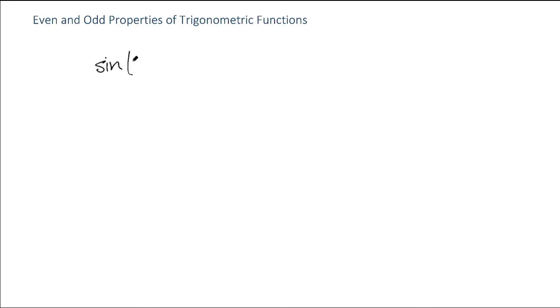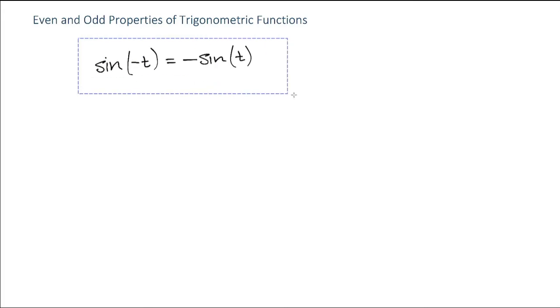First of all, sine of a negative number. This negative tells me that I'm moving in the clockwise direction. Sine is the y coordinate, and if I travel clockwise rather than counterclockwise, my coordinates end up being negative. And so this is going to be equal to the negative sine of t. Sine of t is saying if I travel in the counterclockwise direction, then I get a positive y value up above, but then I would need to make that negative to get the value down below.